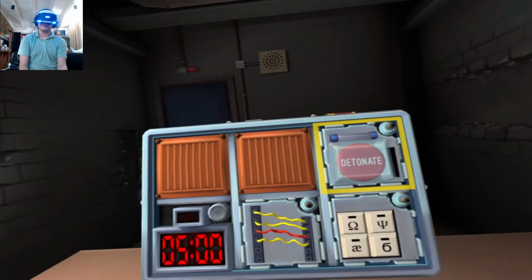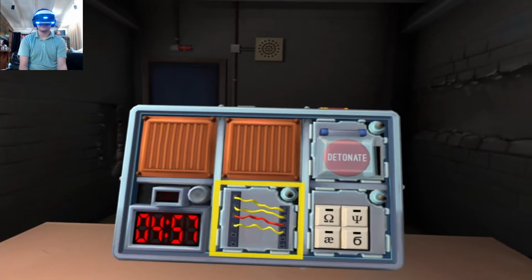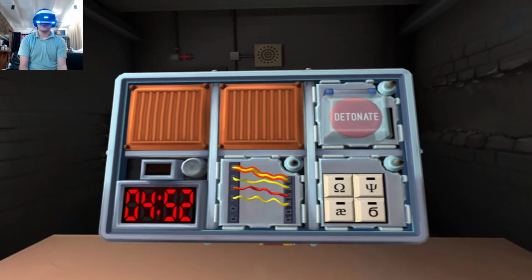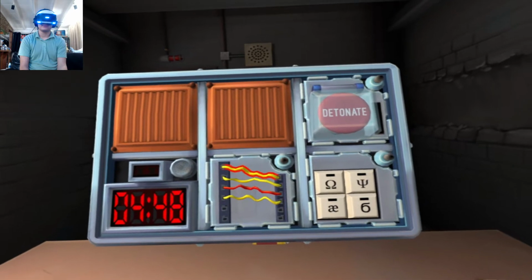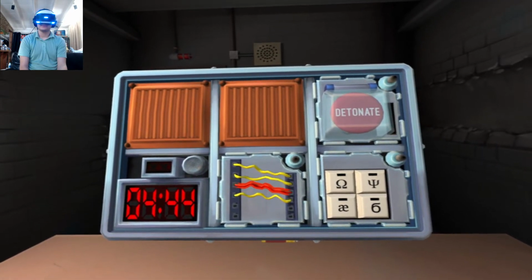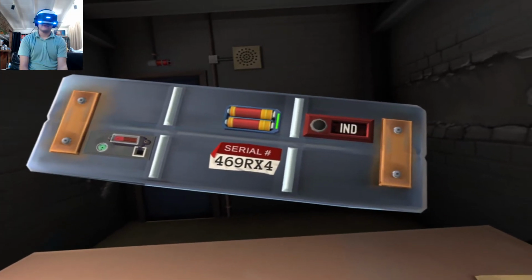Should be the easiest bomb in the game, so we should have no problem, right? Yep, it's gonna be great. Oh boy. Alright, so we begin. Let's start off with wires. How many wires are there? Four. How many red wires are there? One. There's one red wire. What is the last digit of the serial number? Four.